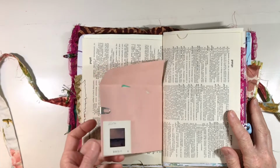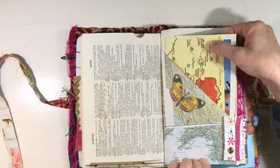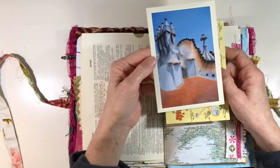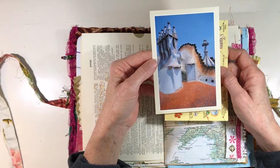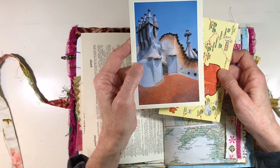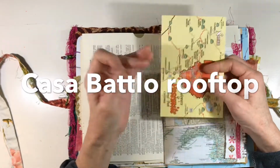There's a little transparency there. Just lots of pages from the Traveler's Notebook kit. There are 2 more postcards. That's Barcelona. I love the look of that building. It looks like a little enchanted cottage, but look at this grate over the window. I don't know what this place is. I need to look that up for my own curiosity's sake.